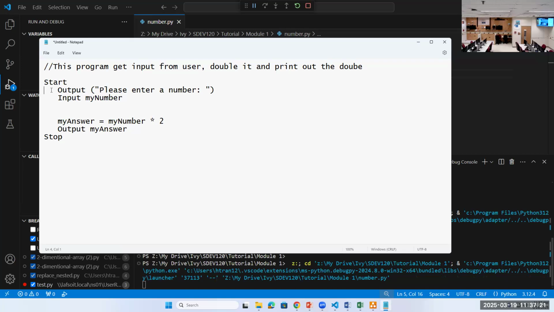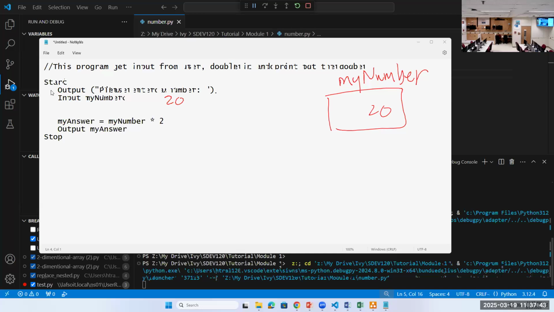If the user enters the number 20, it's stored into the variable named my number, stored as 20 in the memory named my number. So again, I strongly recommend you use the prompt. It's really helpful for the end user to know what they are supposed to do. So if you want to get the prompt, you put the output: please enter a number.